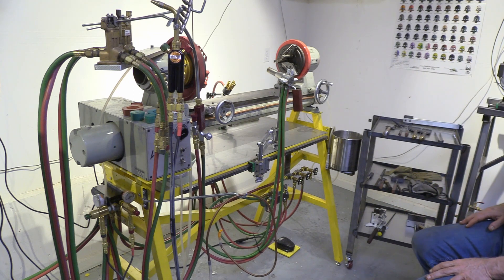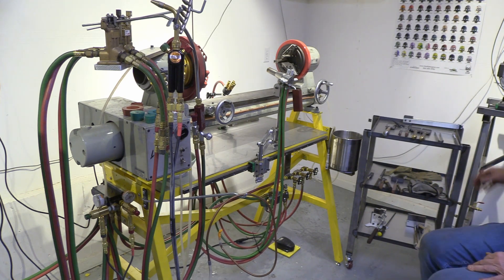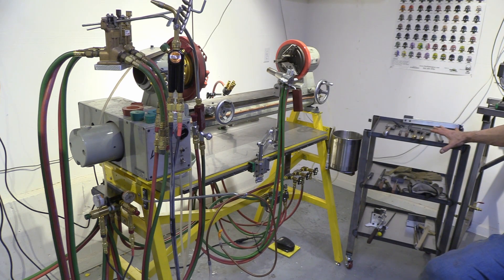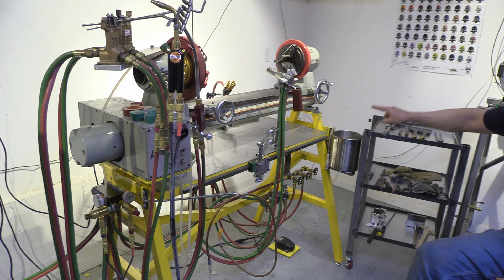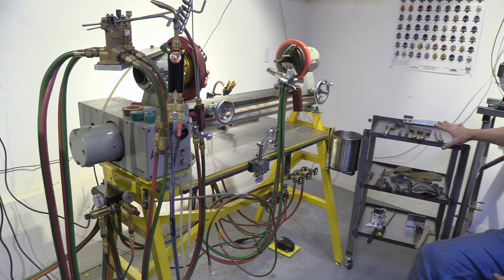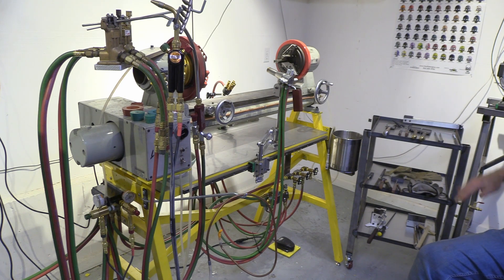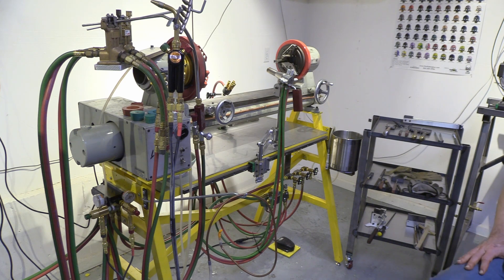Another thing about the integrated lathe workstation is tools are off to the side on a custom-made tool rack. Water bucket is off to the side. I like to have tools on a tool rack. It seems to make a lot more sense than just having tools spread out on a bench. Let me move the camera here and get a bit of a close-up.